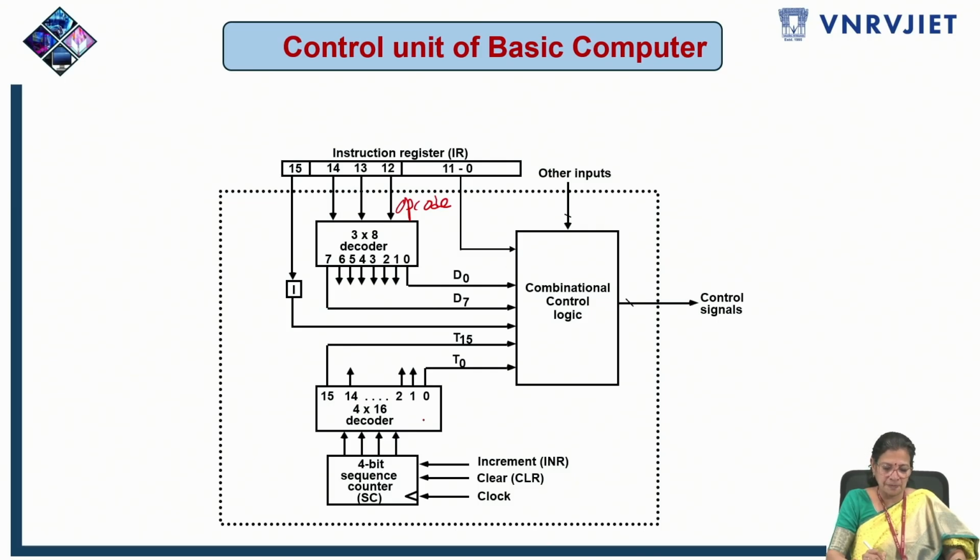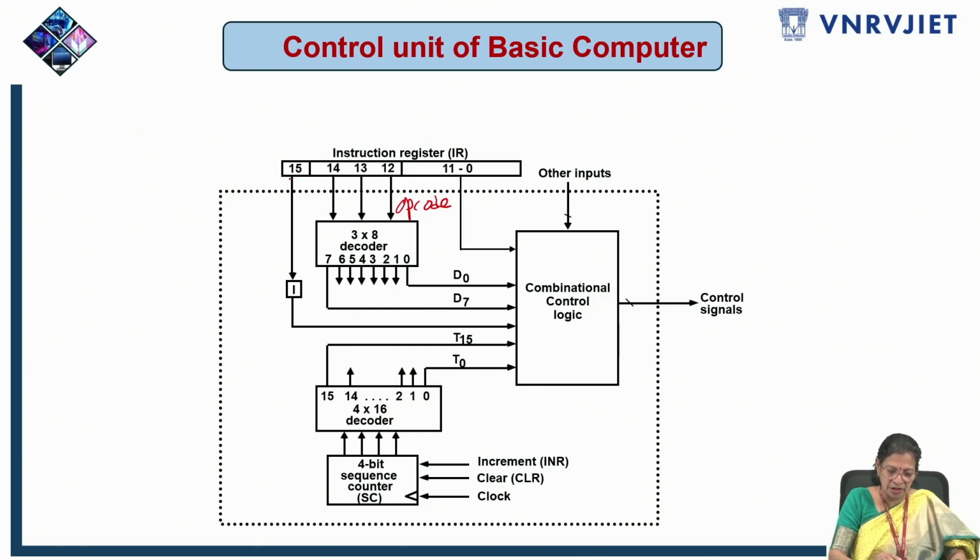And at the same time, the timing unit will be generating the timing signals. It is formed with a sequence counter together with a 4 to 16 decoder. So 16 timing signals will be generated. It is nothing but clocks, timing clocks, clock cycles, right? So each sub operation is defined for one clock. Almost one clock, one sub operation can be executed. So in that way it is timed.